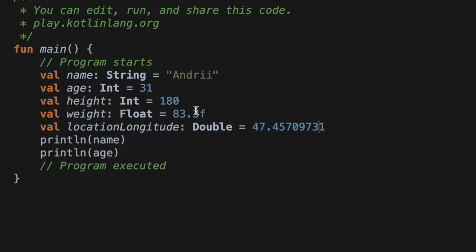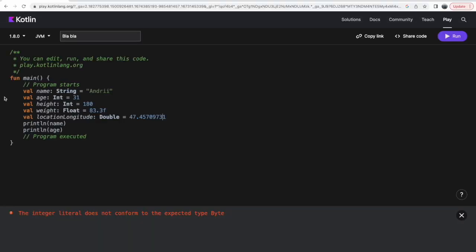So for float, it's 7 digits after the dot, and for double it's 15 digits. As you can see, 7 digits is more than enough. So you can obviously use float every time, or if you prefer to use double, you can use double. Obviously, double takes more memory, but in modern programming, it doesn't really make any big difference. It's just a matter of taste.